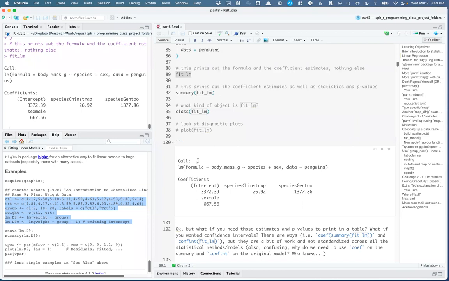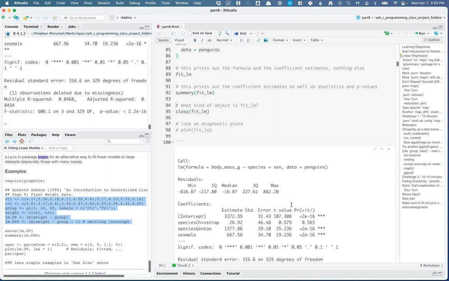You'll notice that this doesn't even give us information that we usually want from a model. We usually want the estimates, and people usually want to see the p-values or at least confidence intervals. The way we get the p-values is by calling the function summary on top of that linear model.